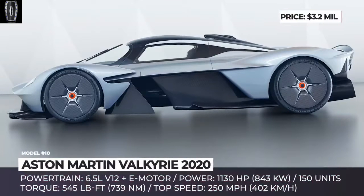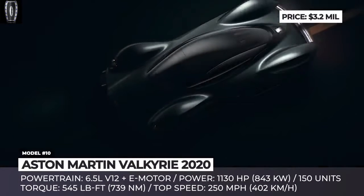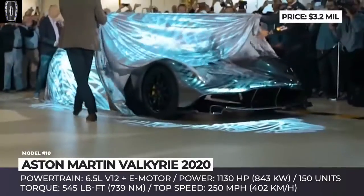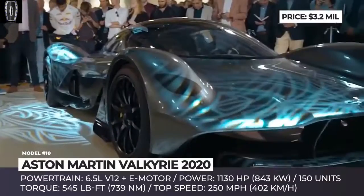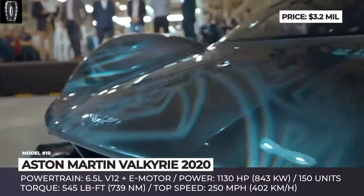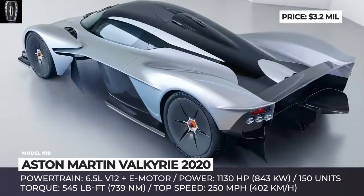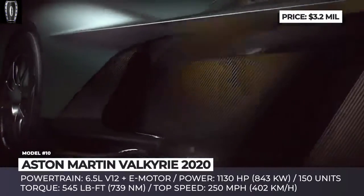Aston Martin Valkyrie. The long-awaited Project Valkyrie, currently developed by Aston Martin and Red Bull Advanced Technologies, is getting closer to becoming a reality. It has been confirmed that 150 road legal units and another 25 AMR Pro track specials will be built in 2019, each costing over $3 million. The first ever hypercar from Aston Martin is not giving up on naturally aspirated engines. It gets a V12 by Cosworth.